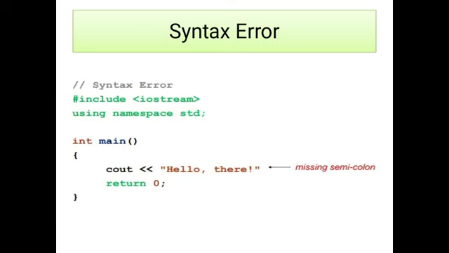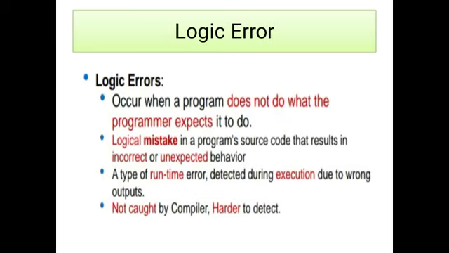Now let's move towards logic errors. What are logic errors? These are errors that we get to know about by the results. I mean that when we write a program, the result does not come according to our desire, and the compiler shows that everything is fine. Errors can also result in runtime errors. They are not detected by the compiler, so they are harder to detect.